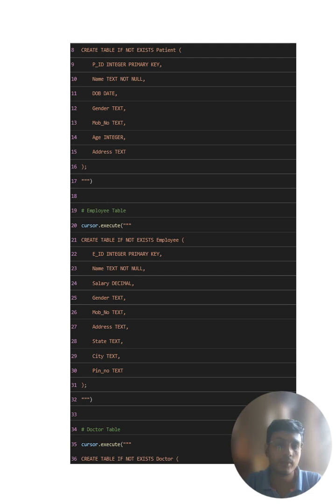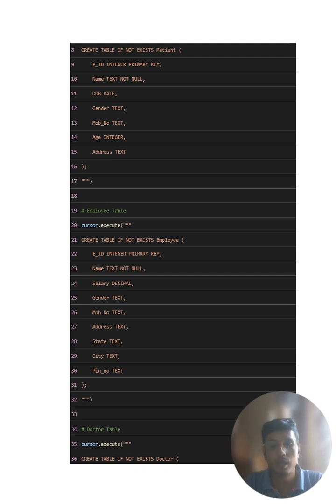Without this field we can't proceed. Then date of birth, where the input should be taken in date format, then gender, which is text, mobile number in text format, which contains numbers, age, which is an integer, and address, which is also text. So this is how I've created the patient table.